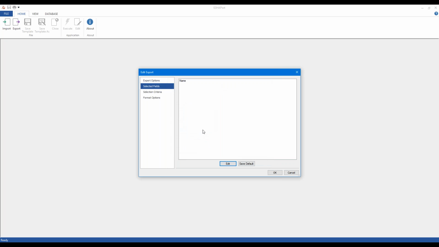I'm not going to be able to demonstrate it here because I don't have an import or export that's going to error on me, but we do now allow you to skip errors within the imports and exports. So if you run into an issue where one of your ingredient names is incorrect or formatted wrong, or one of the rows is just completely messed up, it will actually continue the export process now. At the very end, it will say that there was an error and ask if you'd like to roll back those changes and cancel the import or export, or if you'd like to just skip that one item but allow everything else to move forward.